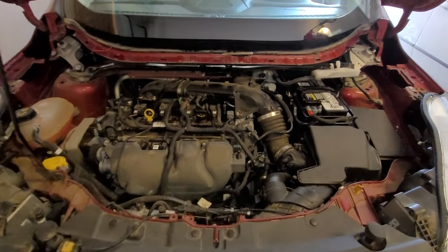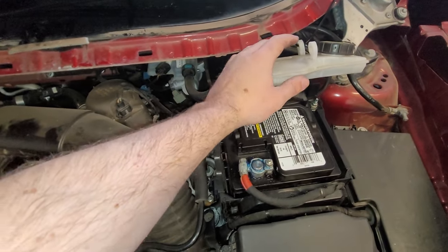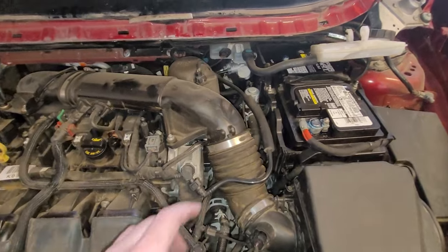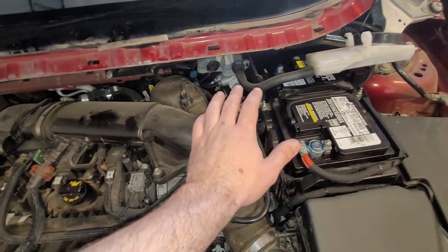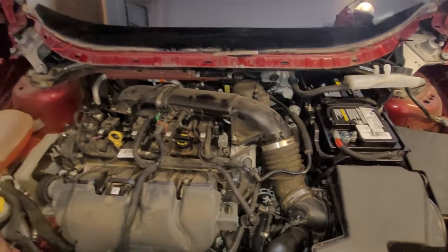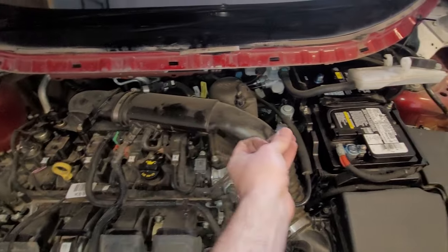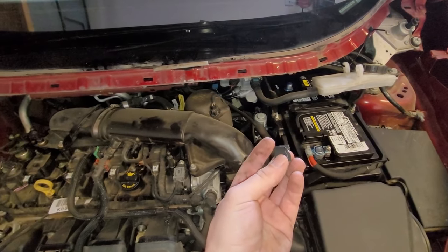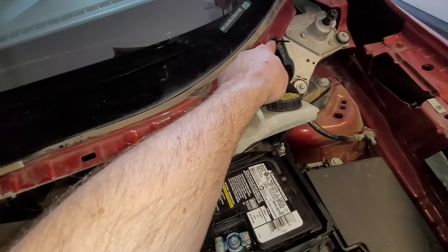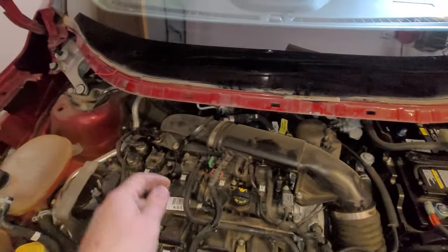To get the cowling off, it's pretty easy. There are two Torx bolts in this reservoir for the brake master cylinder. In addition to that, you have a bunch of clips in the front. Let me show you what one of those looks like. There you go. You've got these clips holding the upper part of the cowling to the lower part of the cowling all along it, so pop those off. Once you get those off, you can pop the upper portion of the cowling off. It's connected in here through all these little slots. Just pop that out and pull it off.